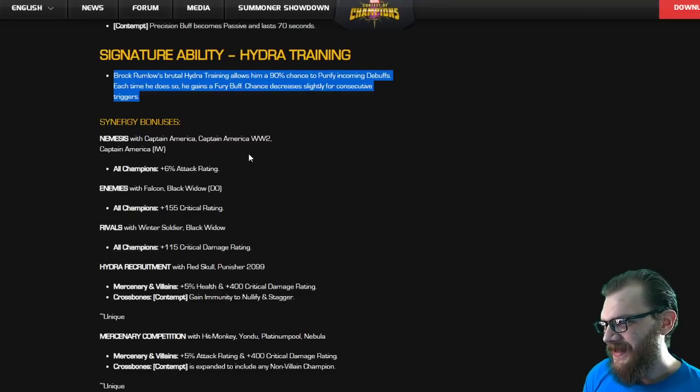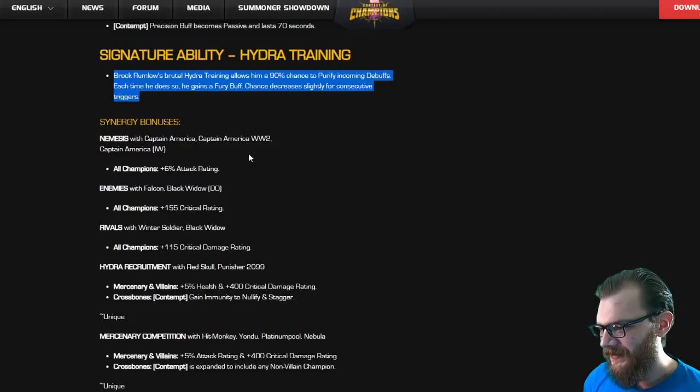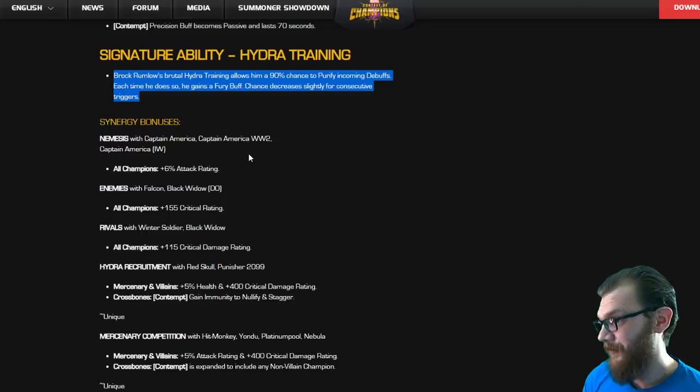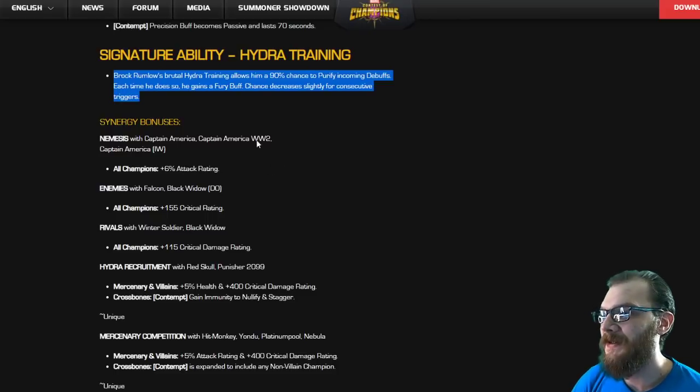Now, unfortunately, it's not a 100% chance, and it decreases further the more you trigger it, but it is still a very, very, very high chance. So in a lot of matchups where you have to deal with annoying pesky debuffs, you will be able to supercharge Crossbones. My personal hope is to try him out for Lightning Adaptation or Energy Adaptation, Ice, and Incinerate nodes like that, because in theory he should be insane for those. Like, insane, because those place a ton of debuffs on you that hardly do anything, and he's going to have a crap ton of furies. So I'm actually very excited to test and play with him. I really, really do like what I see here.